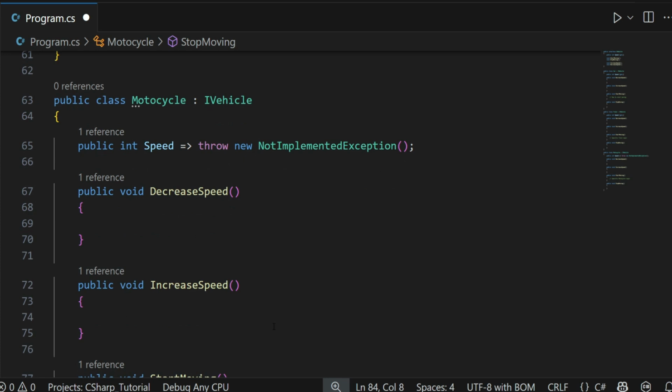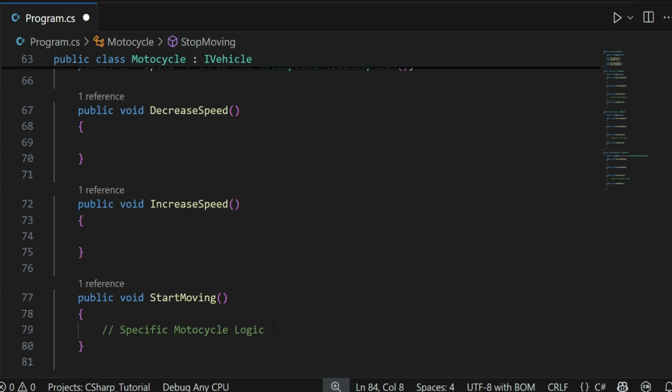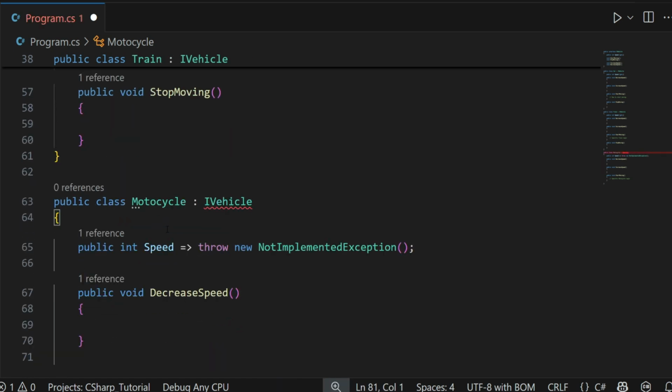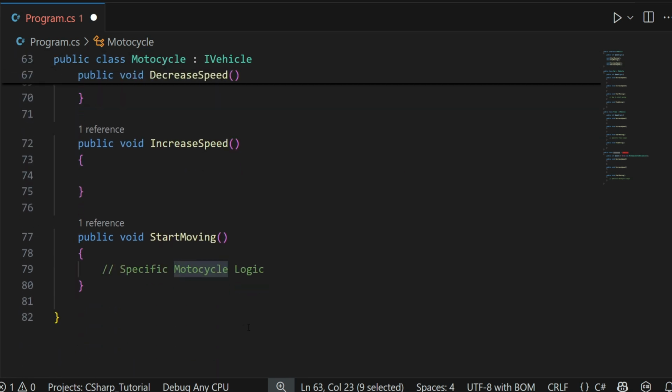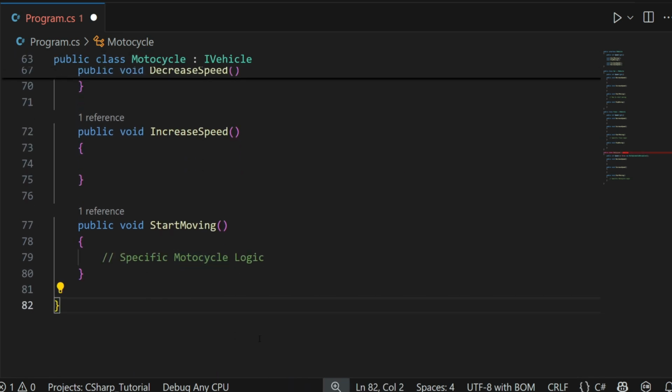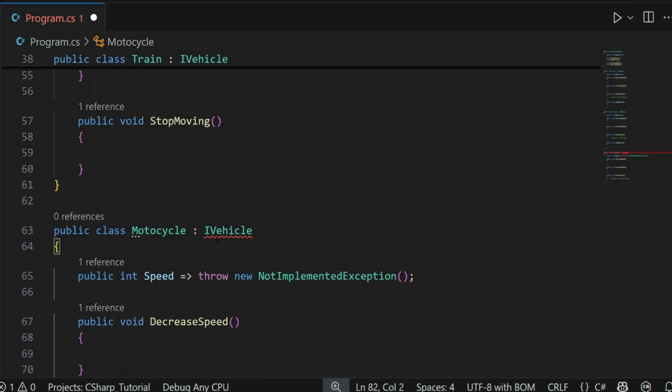Now you can't just come tomorrow and say, well, this annoys me, I don't want to create this method, it's a hard method, I don't want to think about the logic. I'm just going to remove it from this class, okay? I'm just going to tell my manager I finished working on the motorcycle class, but I don't want to have this stop moving method. This is not going to work because you're going to have this error.